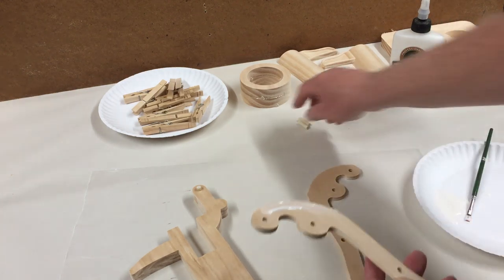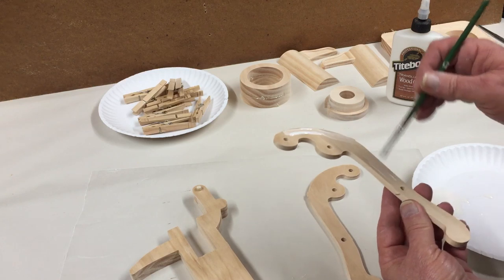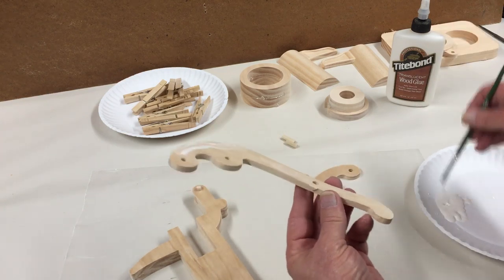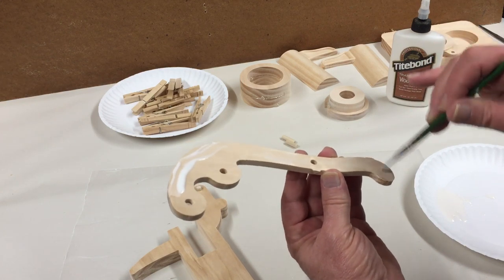And I've got these scrap dowels here to help align this section here as well with the two handles. I just don't want to apply too much glue around where those holes are because I don't want to glue in those dowel scraps. They're just for alignment for now.